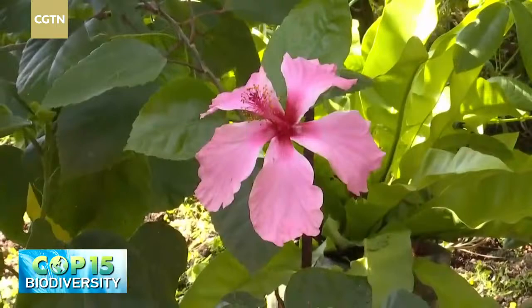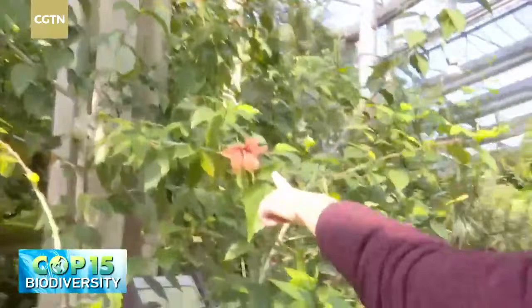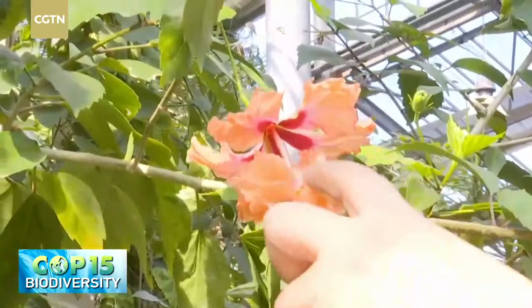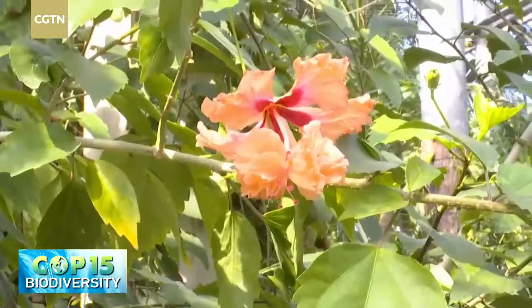And the other plant, you see that orange color one? Yeah. And these are double deck. I think I saw one. This is hibiscus. Yeah, here we go. Here you see they have multiple layers of petals. And the reason for that is because here, this is the pistil region. There's a mutation. So it's the same species but different variations. Different cultivar.